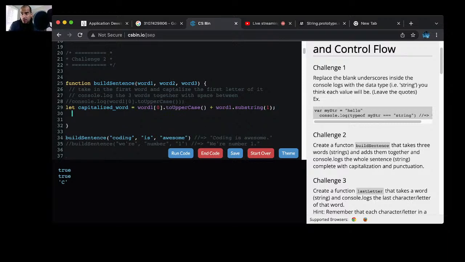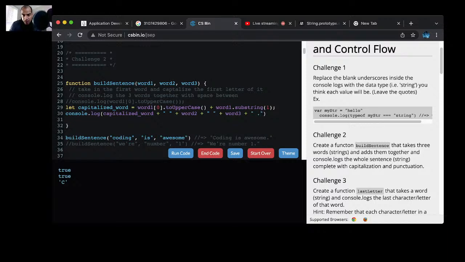And then what we're going to say is we're going to go to console.log and we're going to take the capitalized word and we're going to combine it with a blank, and then we're going to add word 2, and then we're going to add a blank, and then we're going to add word 3, and then we're going to add a blank and a period.